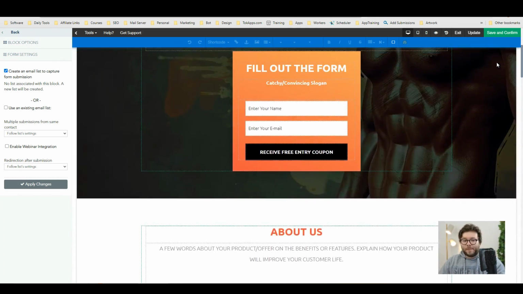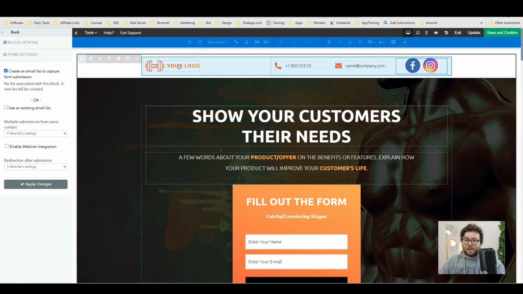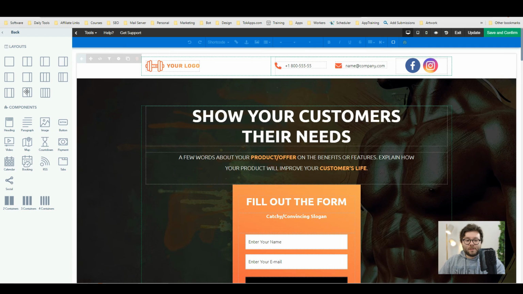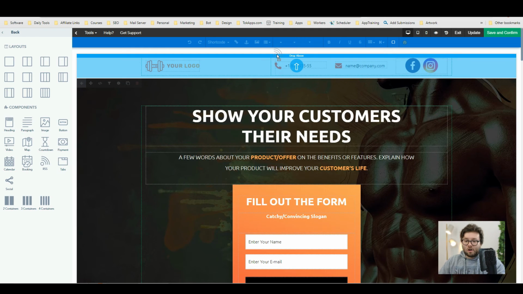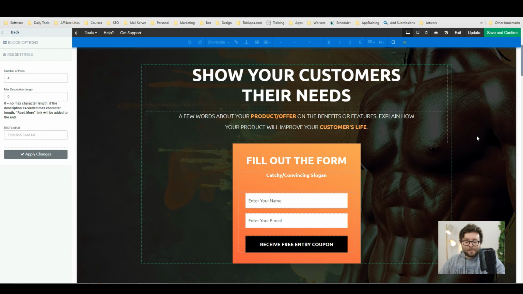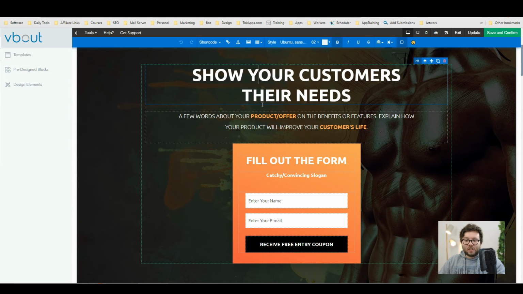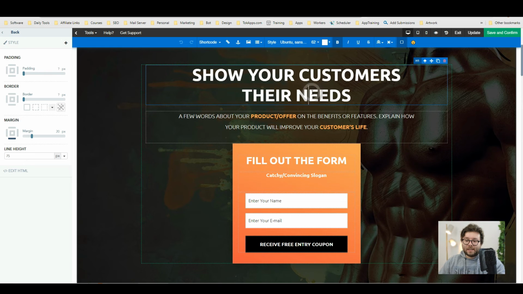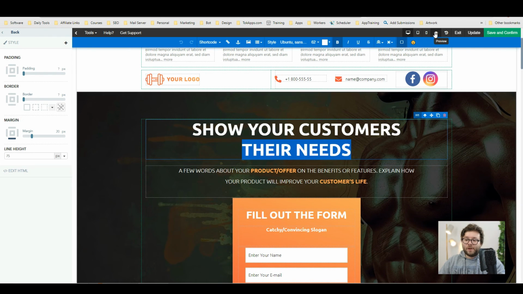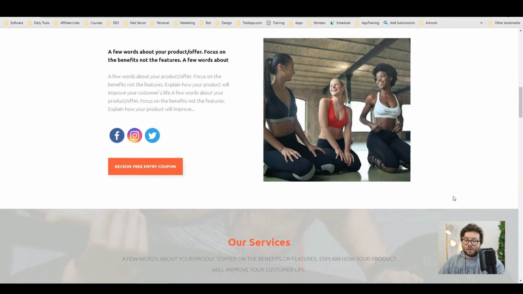And to show you what I mean, previously when I said the design from scratch is the same, go ahead and click design elements, and now you can start adding all of these different elements into the website. So for example, drag RSS feed, and there we have an RSS feed, and you'll just build it out with the blocks. Now if you want to edit templates or anything on those lines, click each element and then you can start customizing it and changing the wording, the forms, etc. And if you want to preview it, click the preview button, and now you have your website looking good.